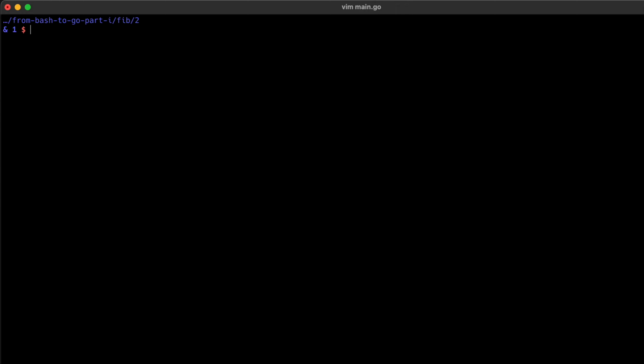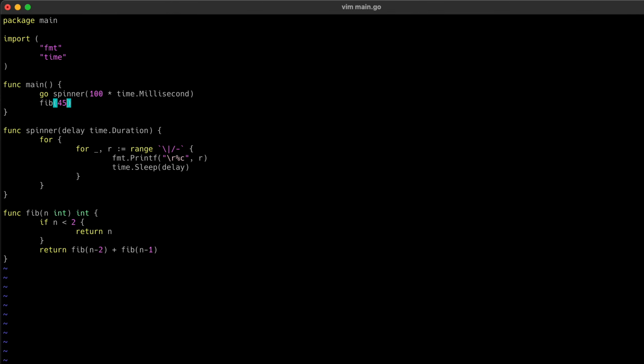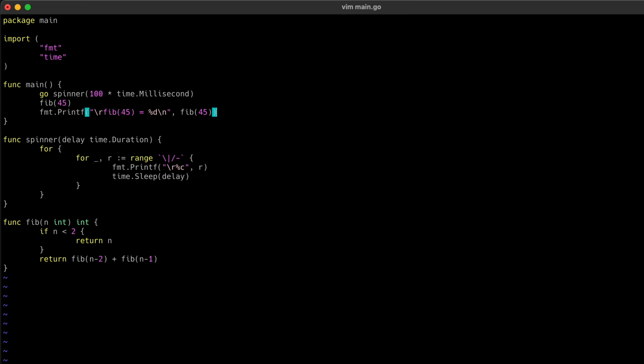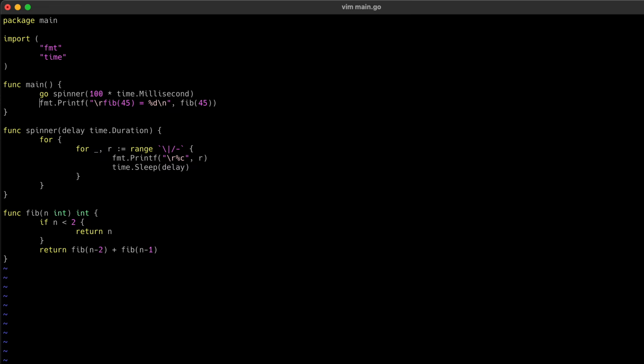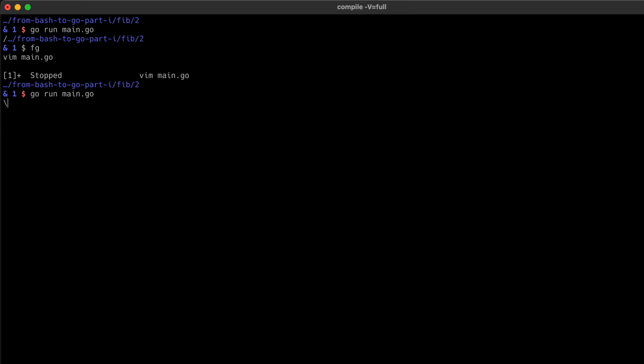So let's see how it works. Yes, this works as expected, except for the fact that we forgot to print out the result. So let's do it like this. So the program is running, and here is the result.